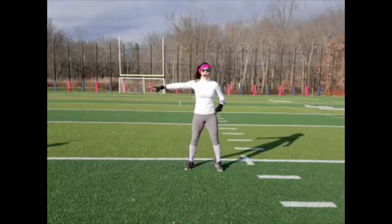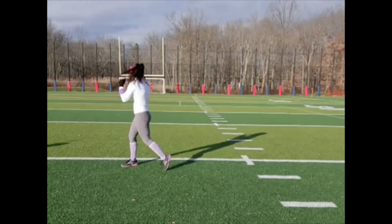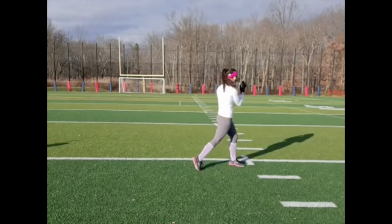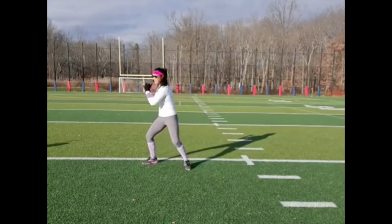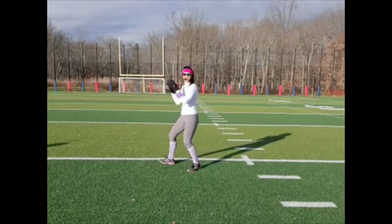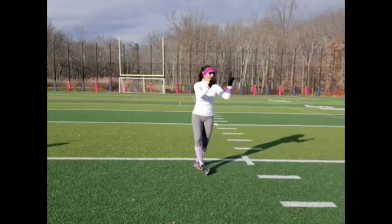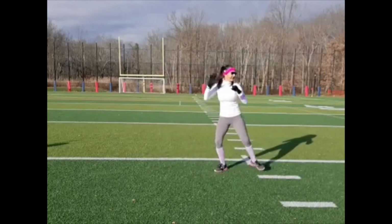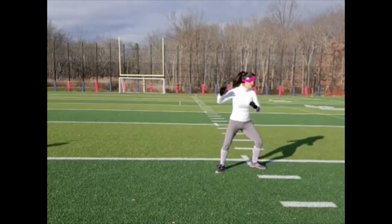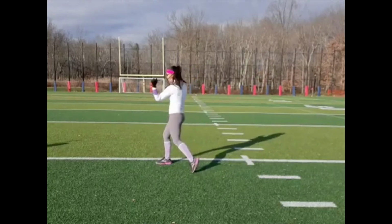That's okay. Walk it. Rotate. Sorry, three times. Rotate. Three, two, one. Three, two, one. This time I want you to block. Block. Block. Good. Block. Block. Block.